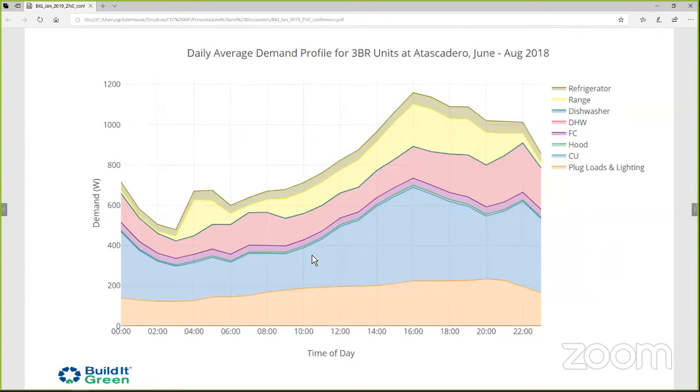So yeah, I'm just noting that the King City analysis that you did the same way a few years ago showed much less HVAC load in the exact same climate zone. King City's not that far from Atascadero, but this heating and cooling load is way bigger than what we saw over there. So yeah, you might be onto something. There might be something funky with this 200 watt standard load. What's up?